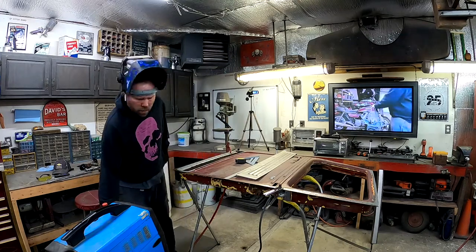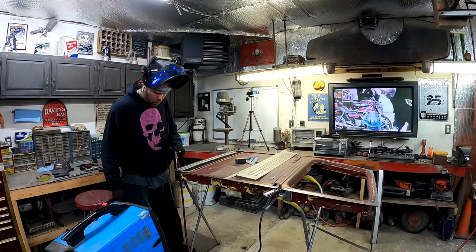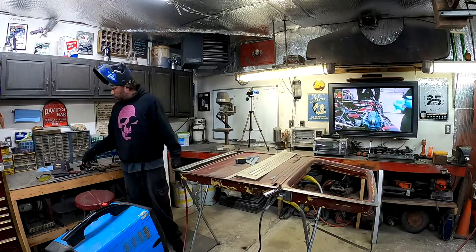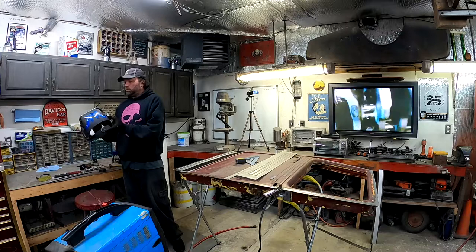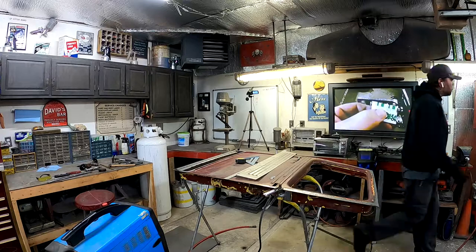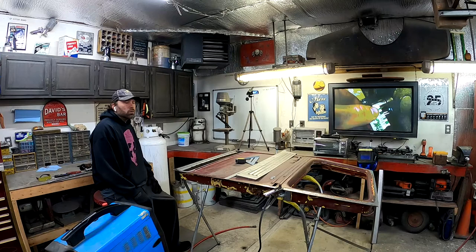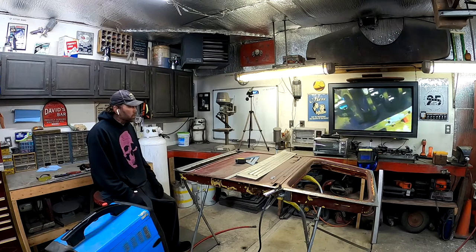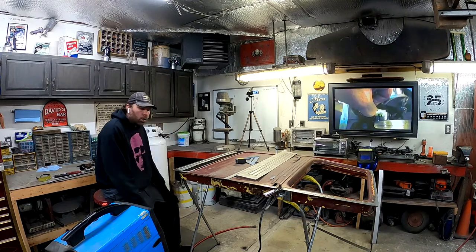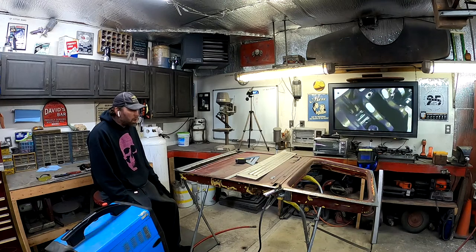Cool. Looks good. I'm happy with that. Got both corners welded up. I'm happy with the way that the welds came out. Nothing to worry about, no pinholes. Good strong welds.